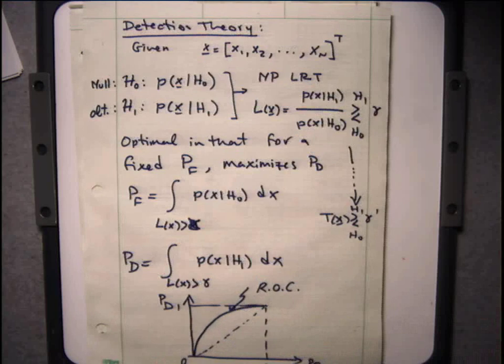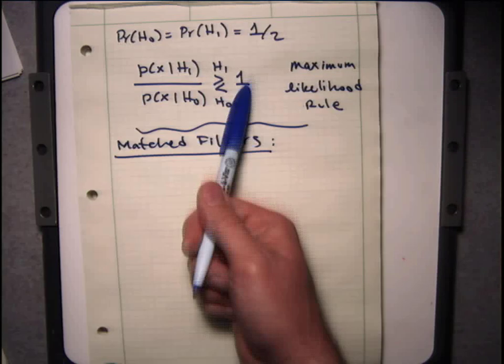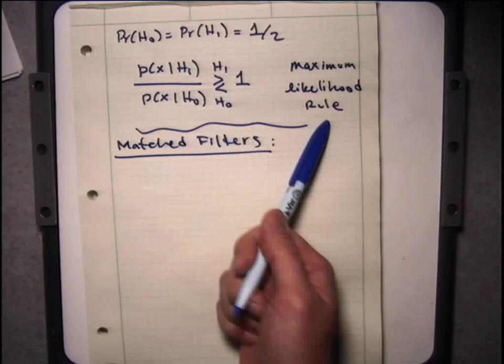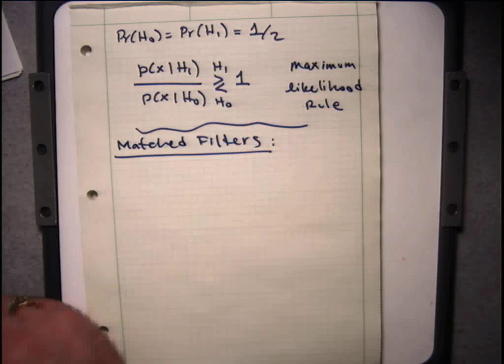But this doesn't have anything to do with the maximum likelihood ratio. Well, no, this is the maximum likelihood rule, right? If you set the threshold to 1, that is the maximum likelihood rule. That's exactly right. Did I answer your question? I'm asking if you set gamma equal to 1 in the previous rule, does it have any relation with this case?